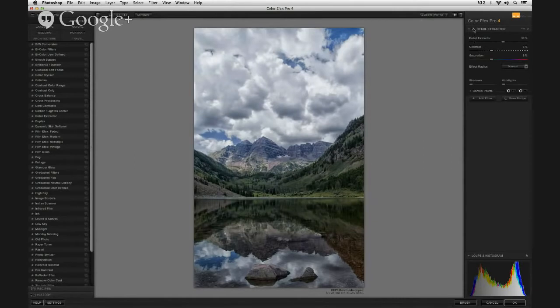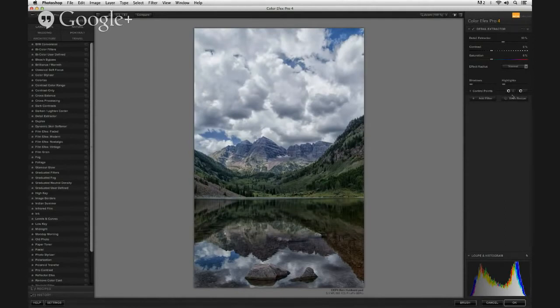And in this case, I want to target the clouds so that we're only putting this detail extraction in the clouds. To do that with the NIK plugins, you've got control points. And this is another way that can help to kind of speed along somebody's workflow. In a traditional photo editing workflow, we're typically making selections via a brush or a lasso or some sort of quick select or a pen tool. These are all sort of tools that are within Photoshop and other photo editing applications.